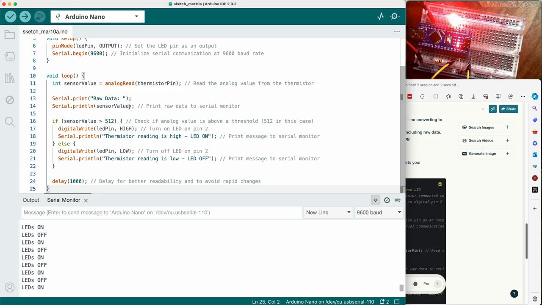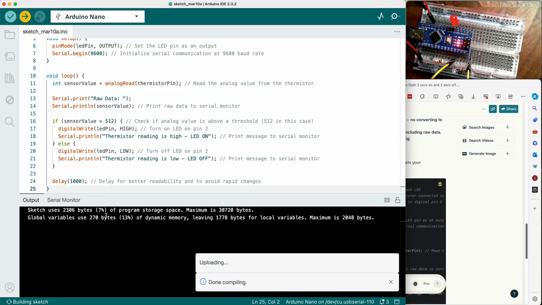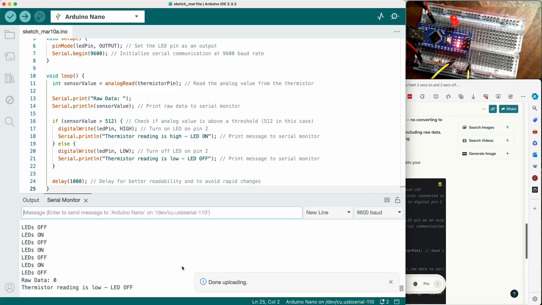You can see that we're printing the sensor value of the raw data by reading the analog pin, and then we are deciding that sensor value is 512. So if it's greater than that, we're checking that threshold. That's basically saying if it's hotter than 512, we're going to change that. So let's try that and see what is going on and if that's accurate.